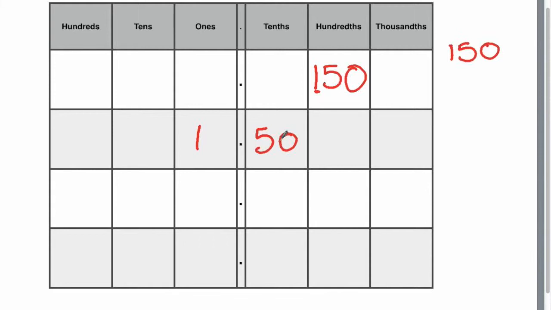So I have, does that equal $1.50? What I have on the next row down? Mm-hmm. What if I just wanted to make all of that into dimes? 150 into dimes. How many tenths would I have? 15 dimes.